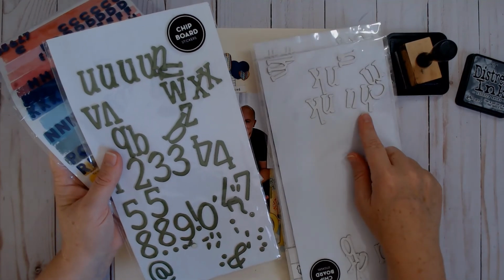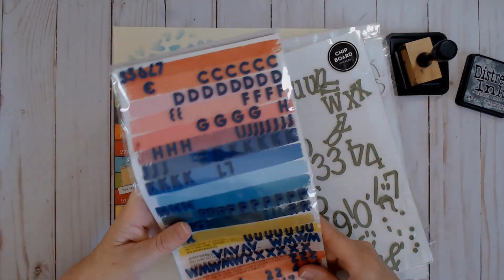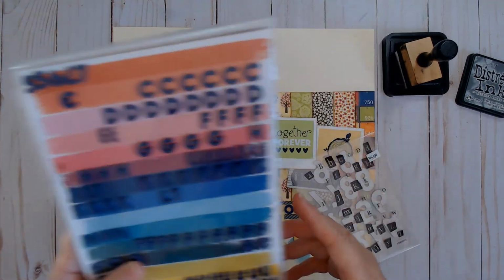I think I'm going to toss that into my granddaughter's album box because she has got the rolls. It's so adorable. I just want to squish her all the time.